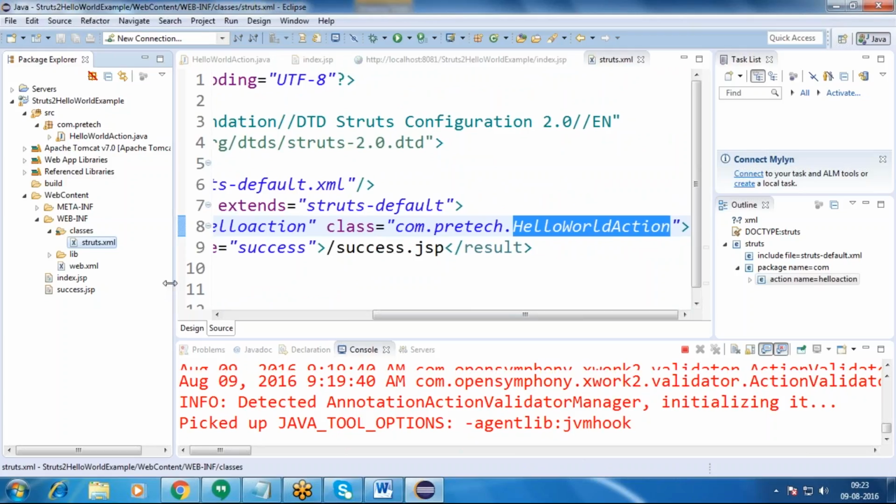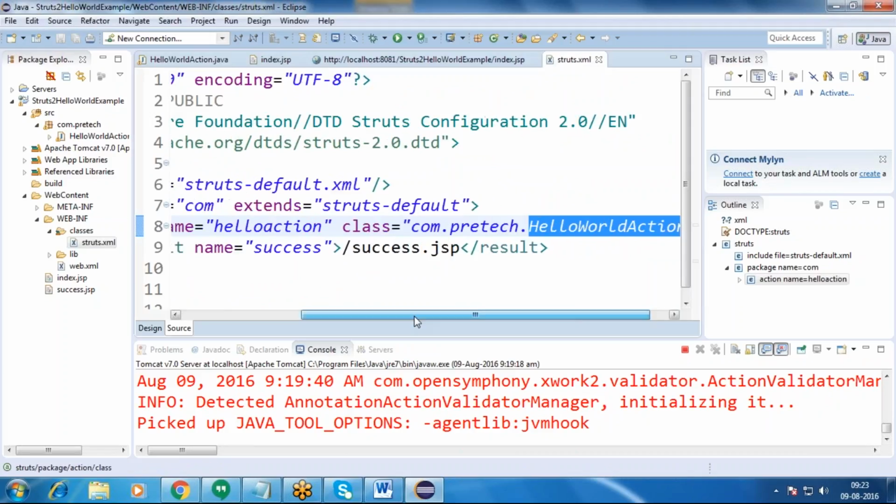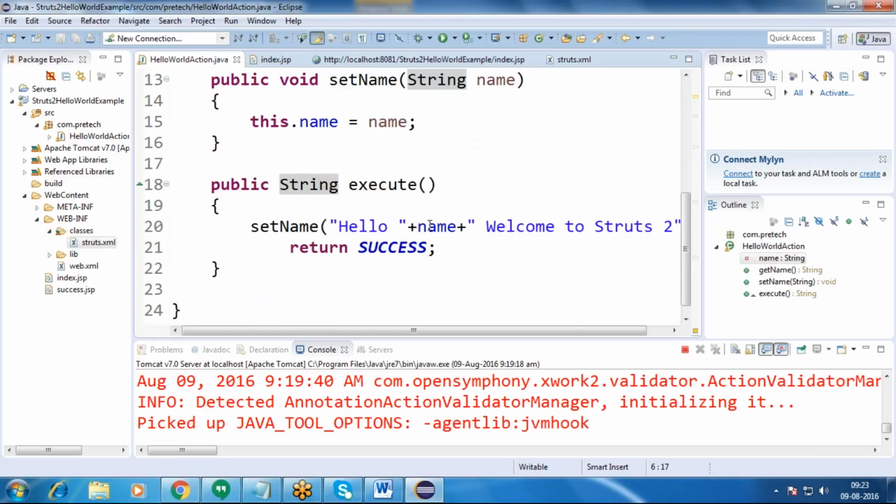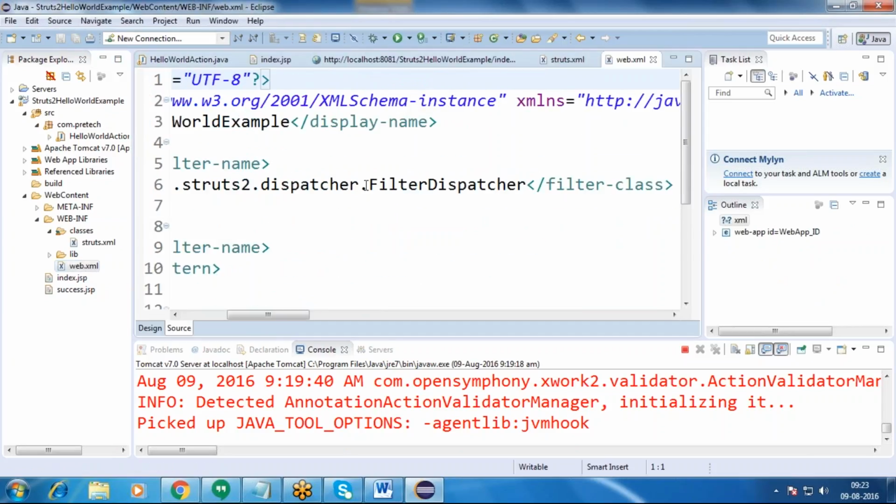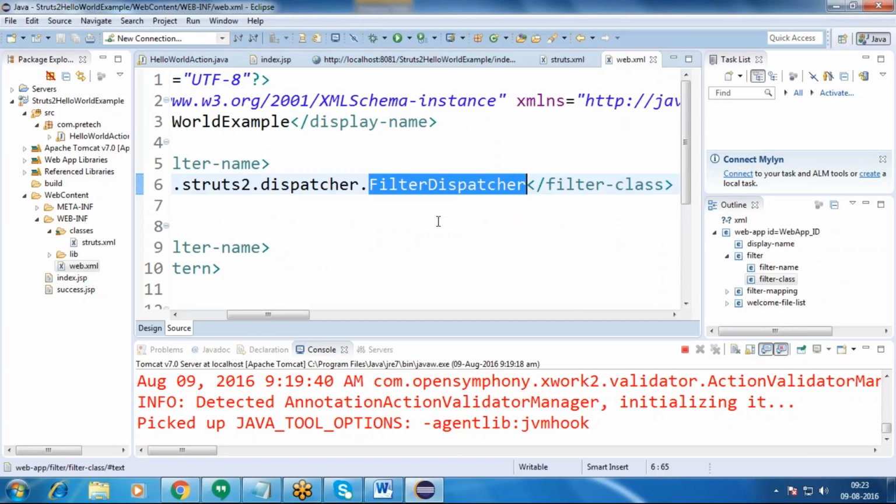So then it executes that hello world action. This is the action class. This action class should have a method which is called execute method. That means here, Struts controller. So what is Struts controller here? The Struts controller is nothing but filter dispatcher. That means initially this filter dispatcher accepts the request we sent and then finds whether it is a valid request or not. If it is found to be a valid request, then it looks up into a Struts configuration file, which is called struts.xml, to find the suitable action class. So here the suitable action class is found.